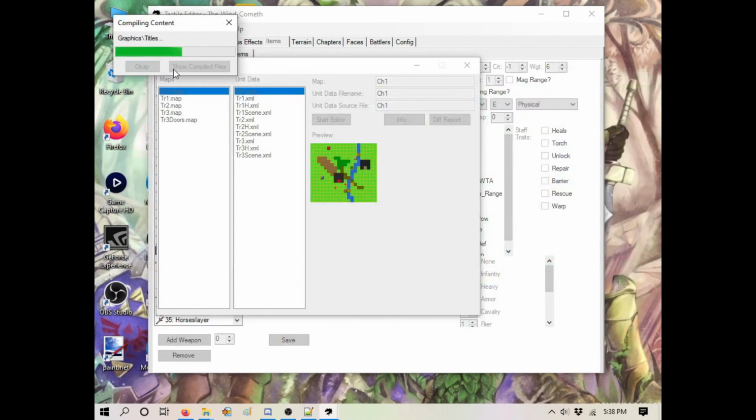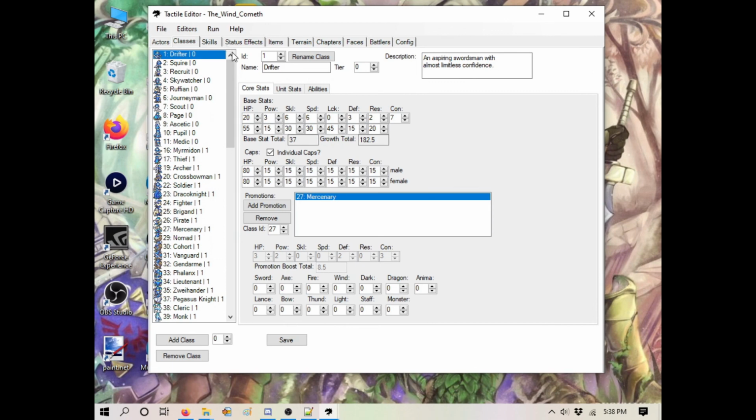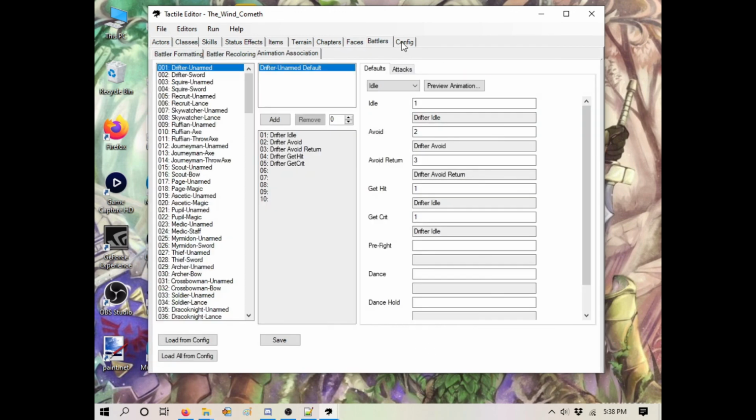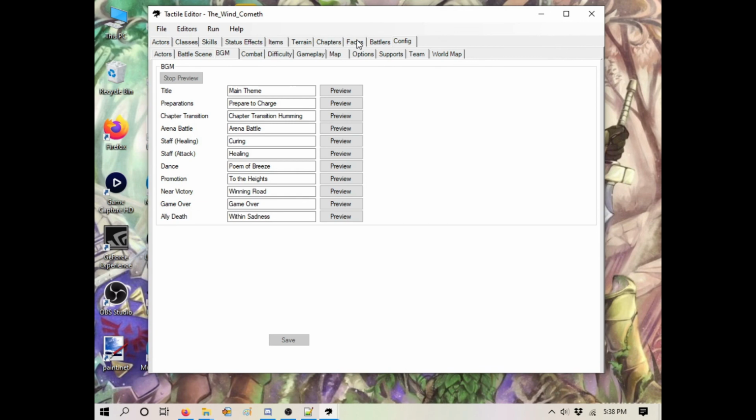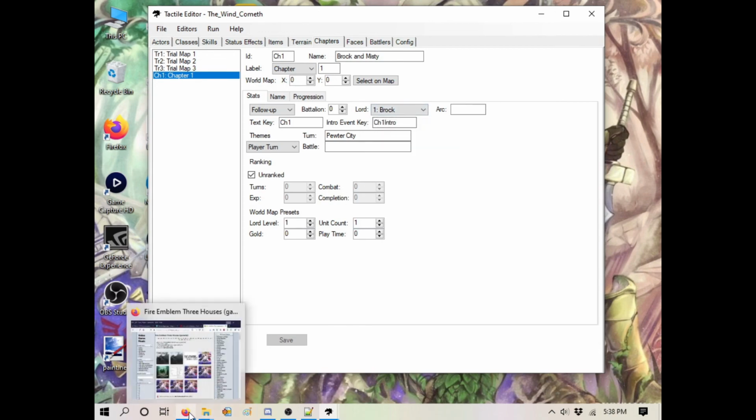So we built ourselves a little basic chapter. It doesn't do anything yet because, like I said, there are no events. But it is set up. So now let's work on importing. We wanted to import some music: Pewter City. Let me go grab that.